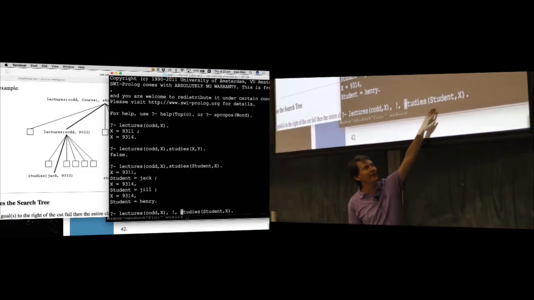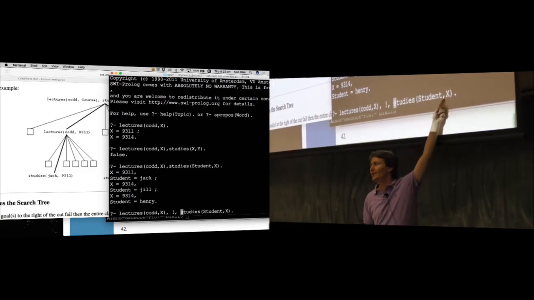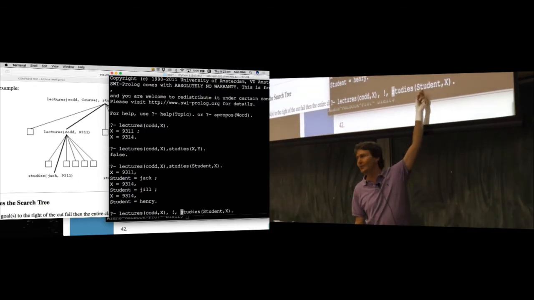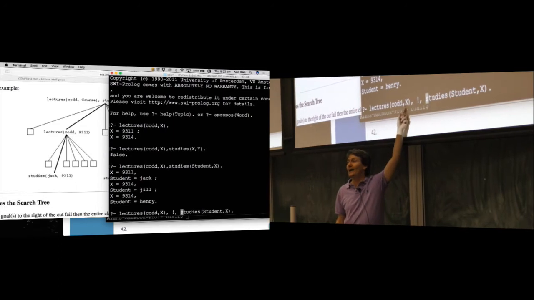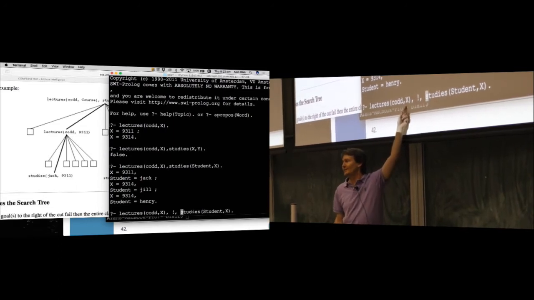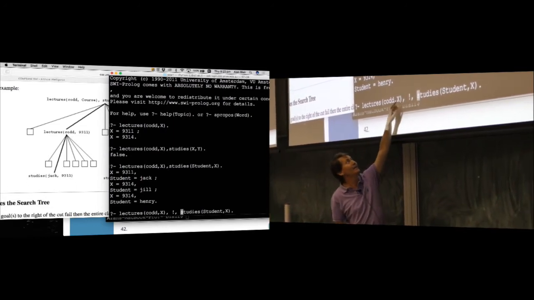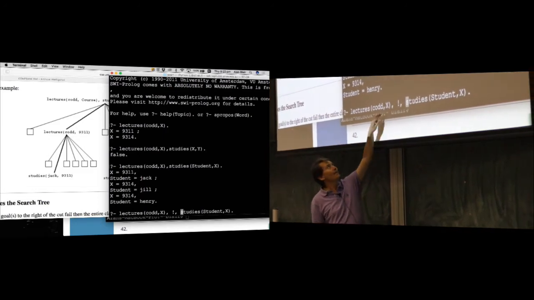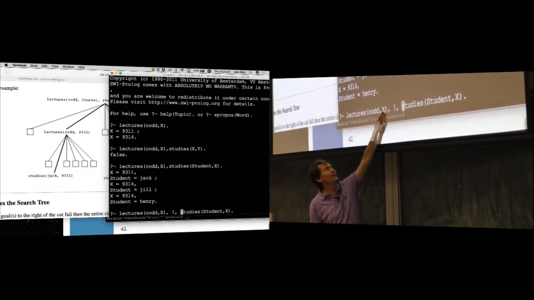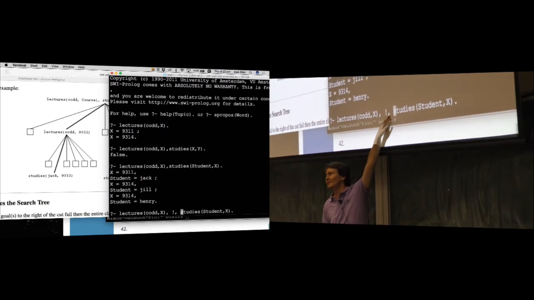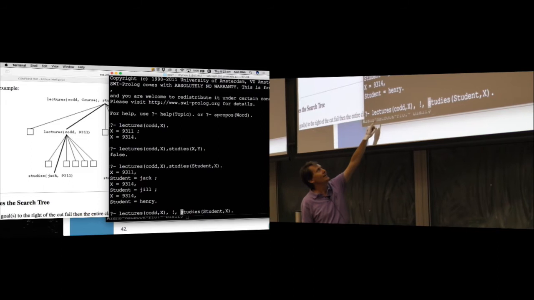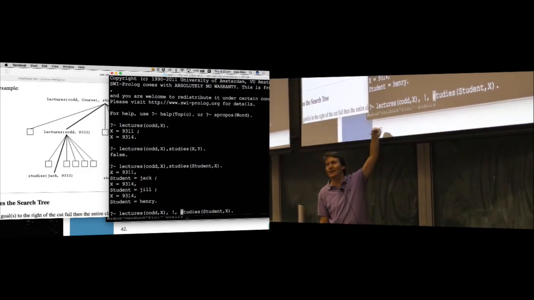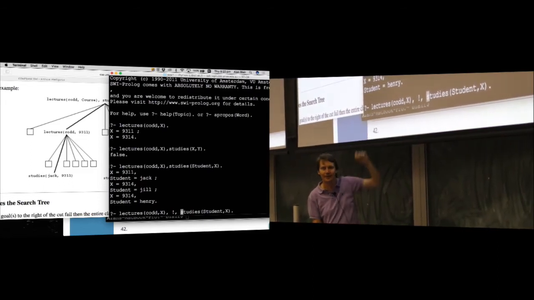And then when it gets over here, X is equal to 9311, and it looks for a student. It's not allowed to go back and try a different value for X. So that's the meaning of the cut: it can't try a different value for X. Whatever value it had for X is locked in, and it can't try anything else. And additionally, if there's some other rule for lectures, it's not allowed to go back and retry that either.